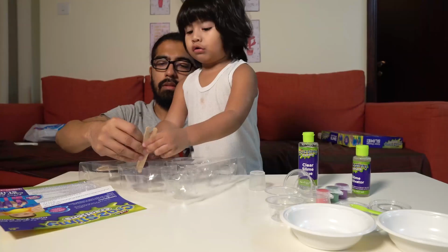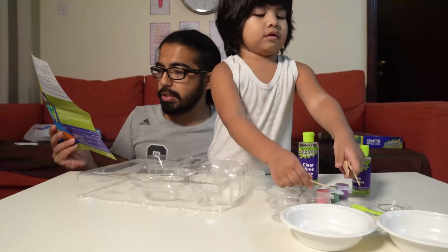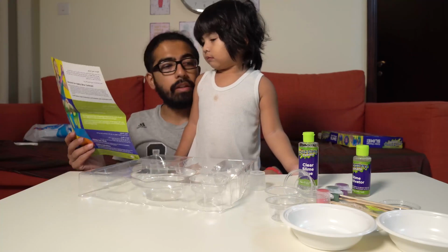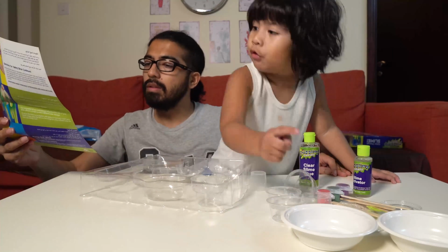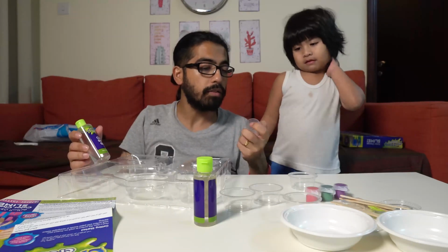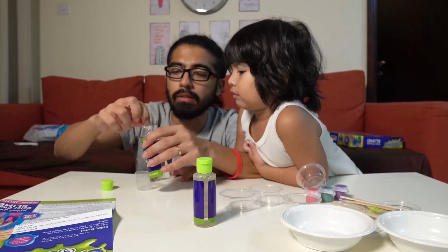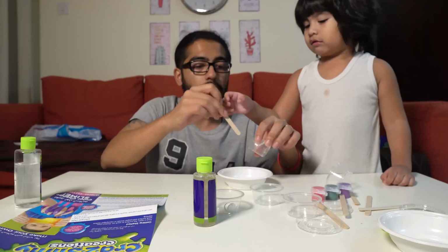Alright, good job. Measure 15 ml of clear glue using the supplied measuring cup and pour it into a bowl. Scrape down the walls of the cup to get as much of the glue out as possible. Okay, 15 ml. This one's the bowl. What's 15 ml? This. We've got a measuring cup. There you go. This is 15 ml. Awesome. Put all this glue in here.